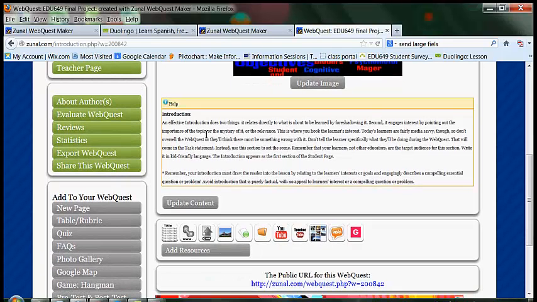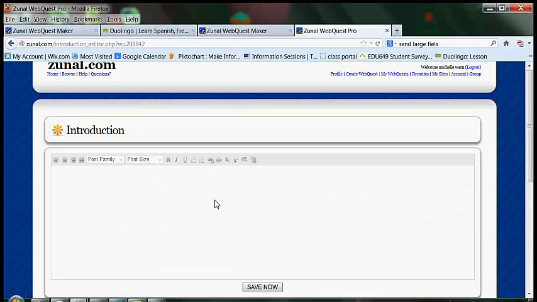Gives you an idea of what an introduction should do. And one of the things is it's where you hook the learner's interest. So you want maybe to ask an intriguing question or something that kind of gets them pulled into your lesson. But the other thing that I'd like you to do is I just clicked update the content of that text block.